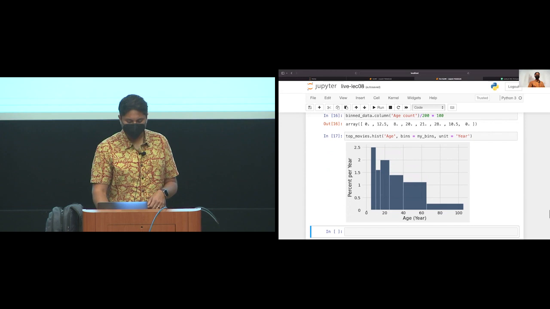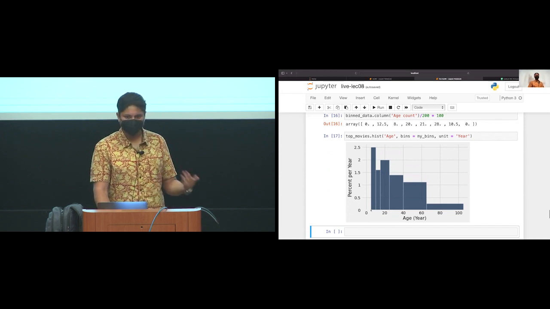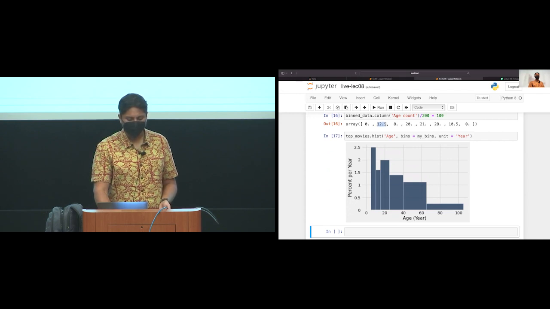So this first bin, 0 to 5, has 0% of the data, so there's nothing there. The second bin has 12.5% of the data, so that's what we're seeing here. So this entire bar should be 12.5% as we saw. Then if you go to the next bin, it should be a little bit lower, so 8%, and so on. This one's 20%, but notice how it's shorter, but it is wider.